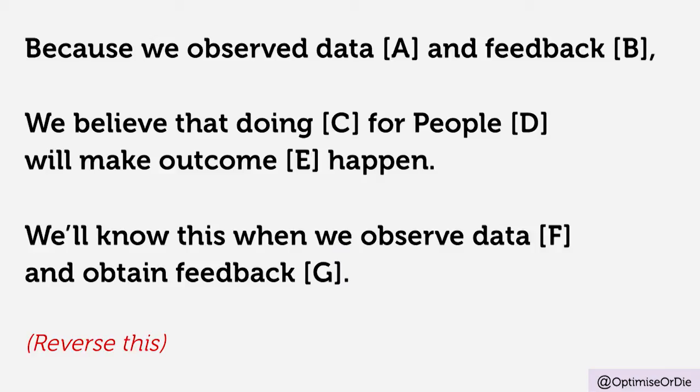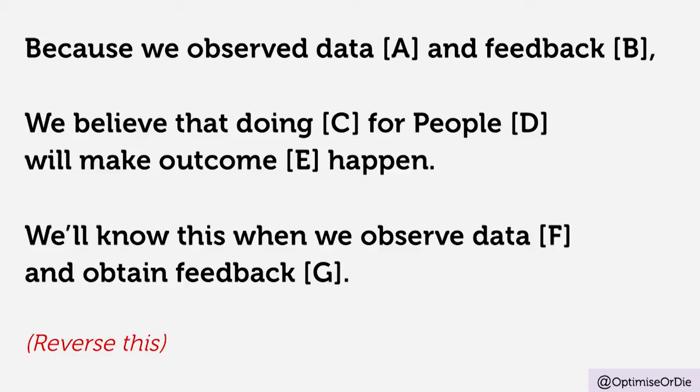And this sentence here, I say to people, if you want me to run an A/B test, then your problem must fit in here. If it doesn't, then go away in short, jerky movements until it does. So because we observed data, we saw something bad, or customers gave us feedback, or we saw a drop in sales, we believe that by doing this thing here for these people, it will make a good outcome happen. And we'll know what that is when we're able to measure it and confirm via qualitative customer feedback that it's actually happened.